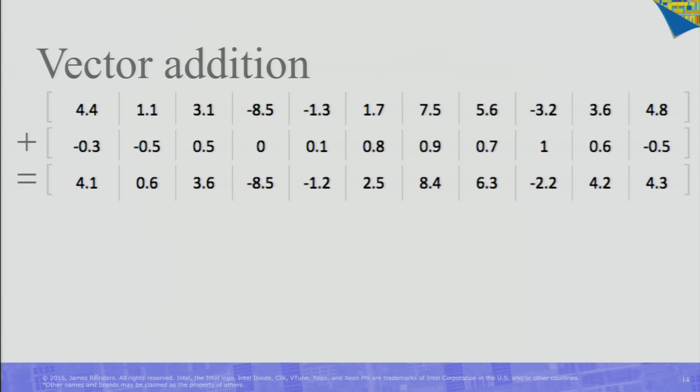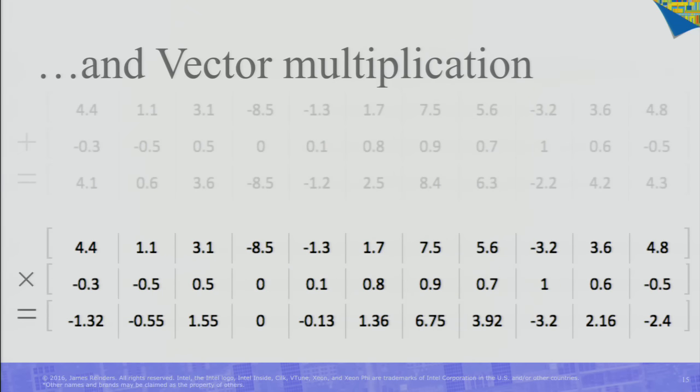What's surprising to some people who hear about this for the first time is that vector multiplication works the same way. This isn't a cross product or anything. This is just pairwise multiplication. So we put 16 floating point multipliers. I think I put 11 on here, just to make sure it didn't match any particular hardware. But this is what a vector multiplication is.